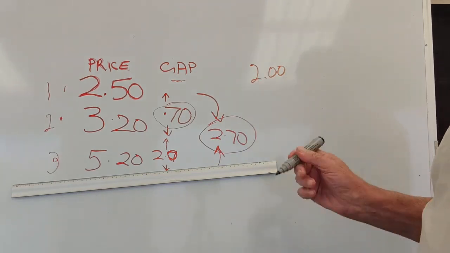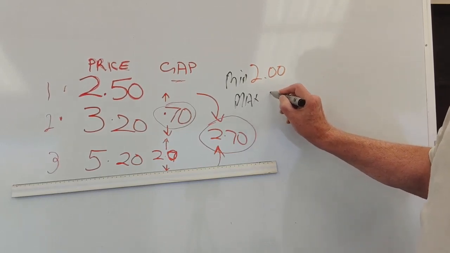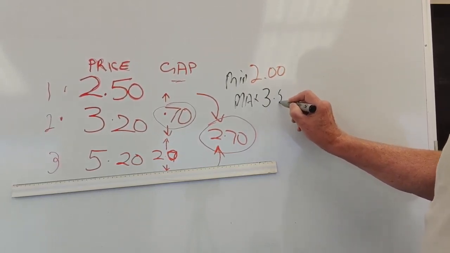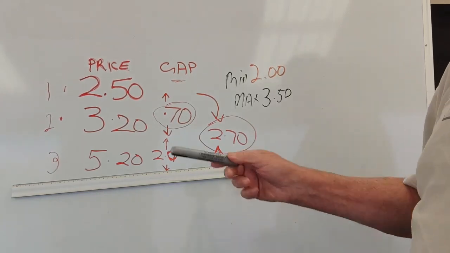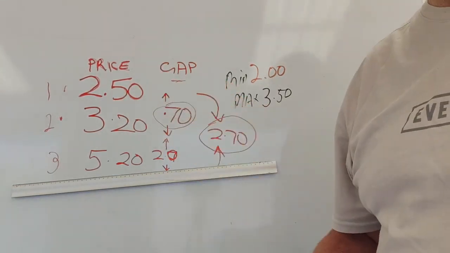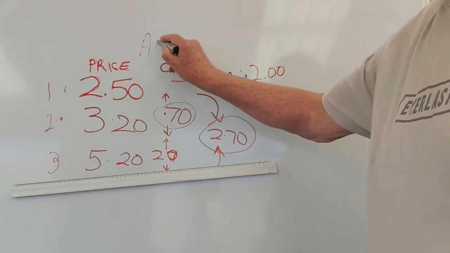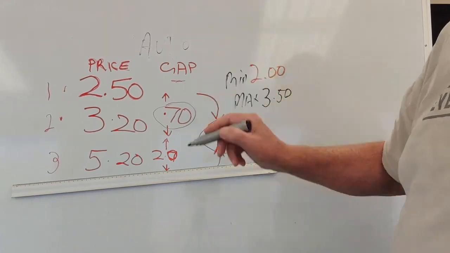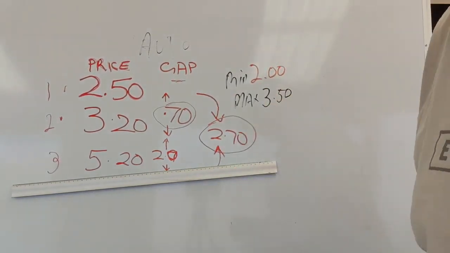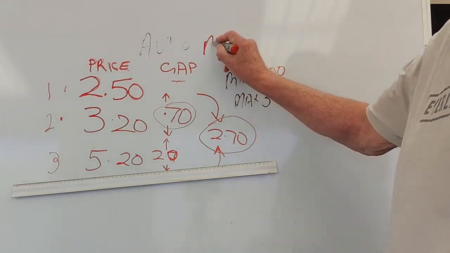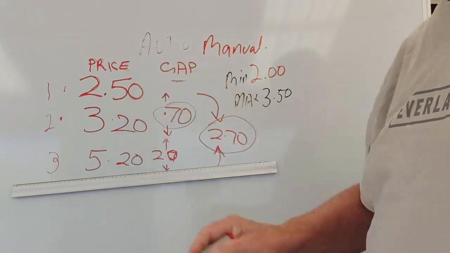And that's the minimum, and we can also set a maximum price. So if our maximum price was $3.50, then of course that bet would still qualify. So that is the principle of Watch the Gap. You can use it in the win market, in the place market, and in the auto section we have an auto and we have a manual option as well, and you can use these settings in both.